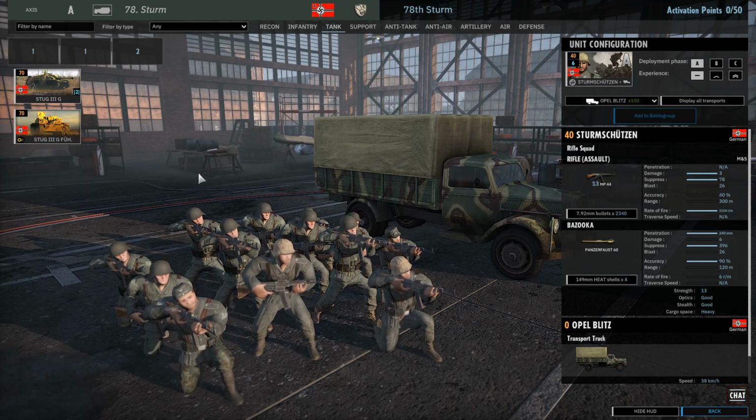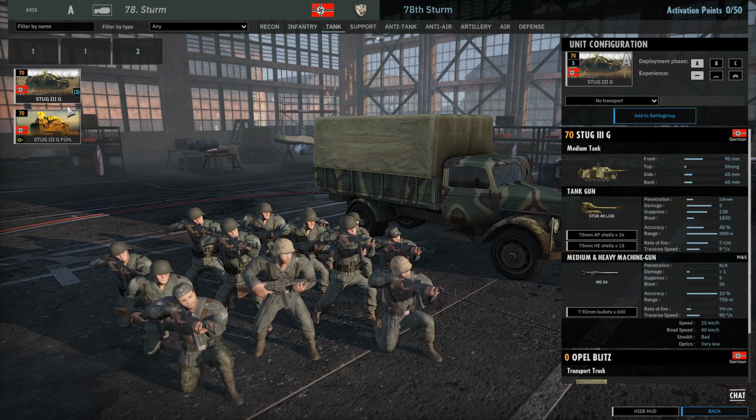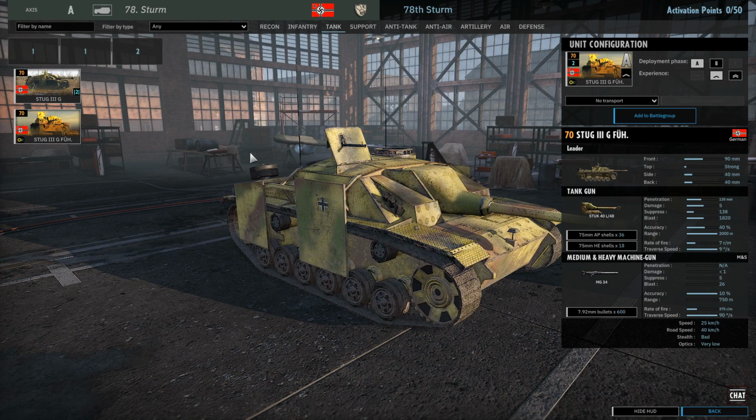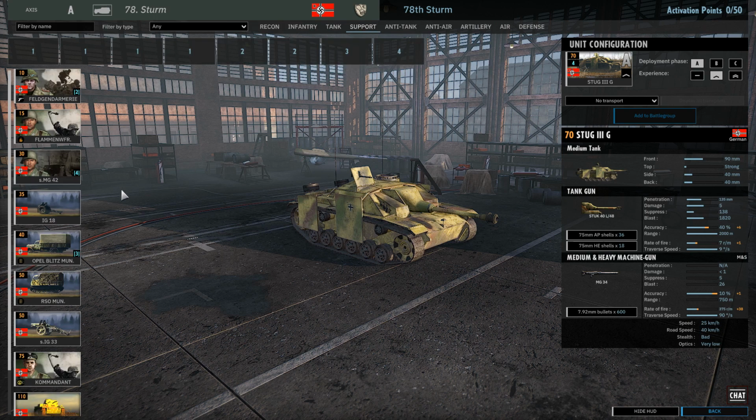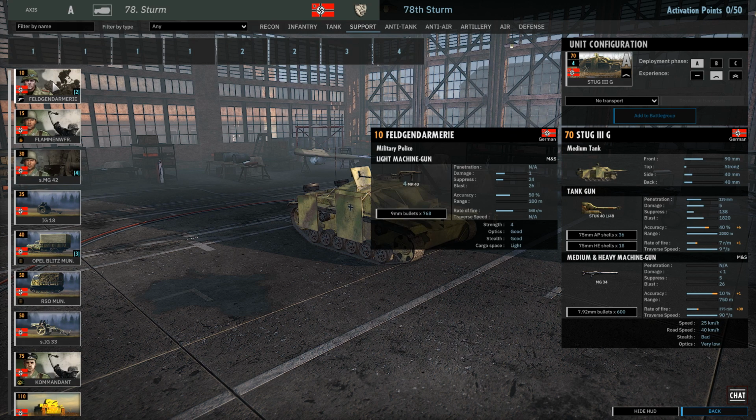Tanks is really simple. It's just Stug, so we're going to be living the Stug life. With 78th, you got Stug 3Gs and Stug 3G Führers. Don't get a lot of them, but the Stugs are pretty reliable. They're decent. They're Stugs.